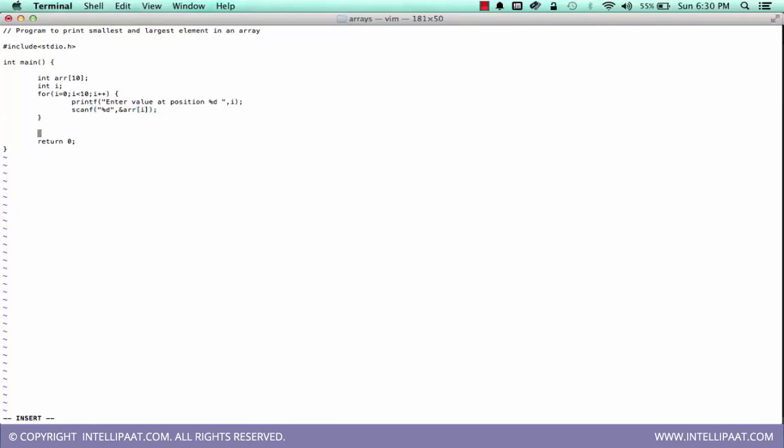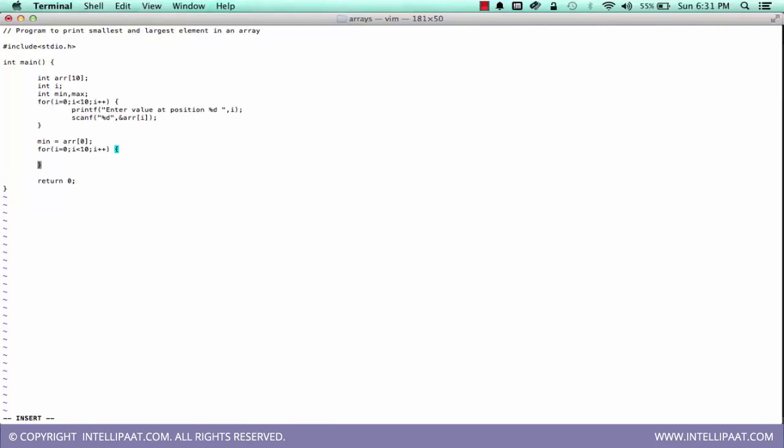Okay, now I'll be declaring two variables, min and max. Let me first find out the minimum element. Min equal to arr 0; let me initialize the min element with the first element of the array. i less than 10, i plus plus.